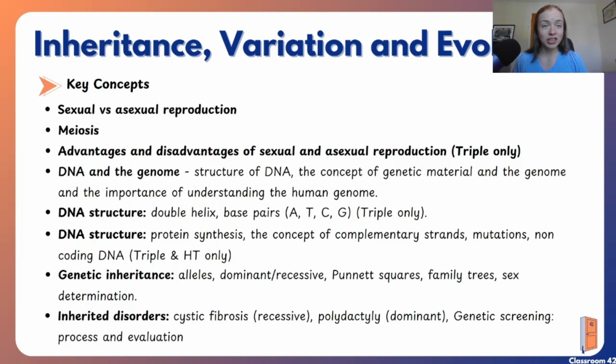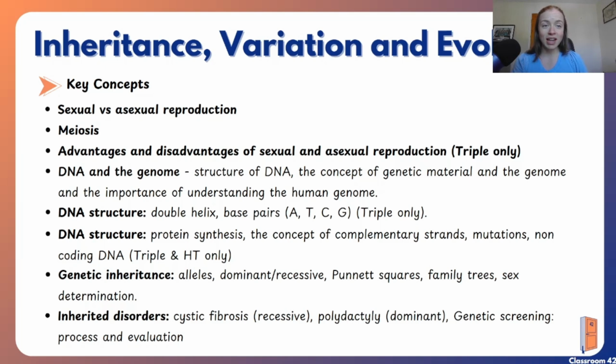Everybody also needs to understand genetic inheritance, so this includes the existence of alleles and how the key terms dominant and recessive alleles contribute to our understanding of genetics. You also need to be able to create Punnett squares and use those to calculate the probability of certain genotypes and phenotypes being present given some parent genotypes, family trees, and also be able to determine the Punnett square and the way we can figure out sex determination probabilities.